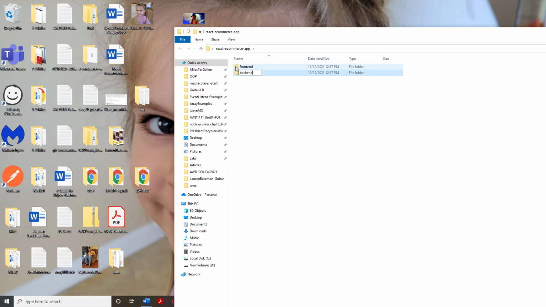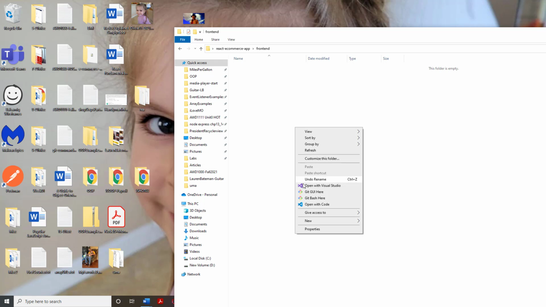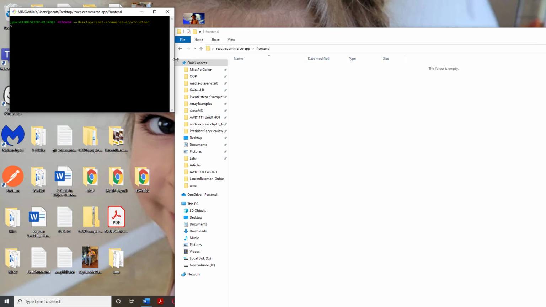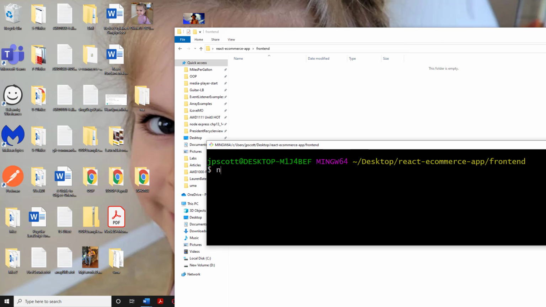Now we can go in, and I'd like you to open up your front end folder. So double click on the folder that you called front end. Now we're going to run our npx. So right mouse click, do your Git Bash here, and as always, this will be npx create-react-app dot. Make sure you're in the front end when you do that. All right? So if you didn't create a front end folder, create a front end folder.